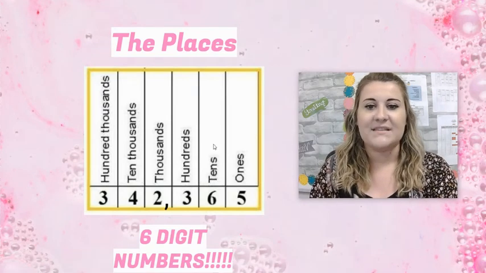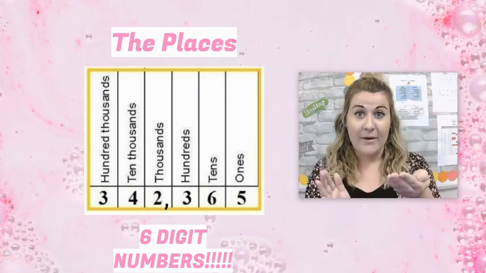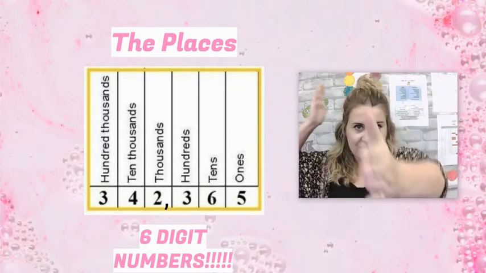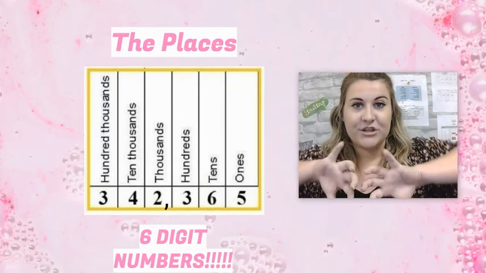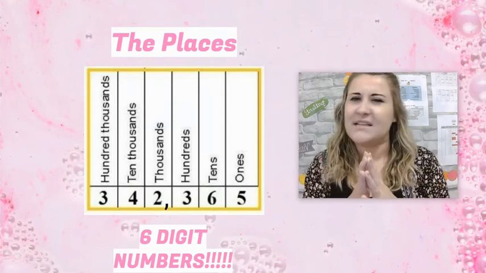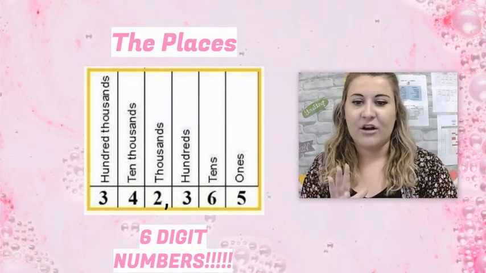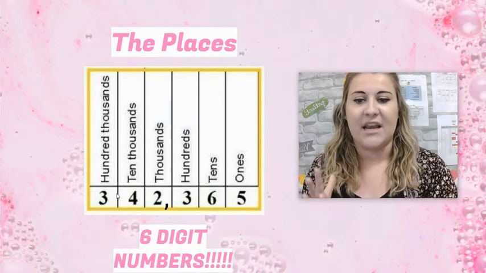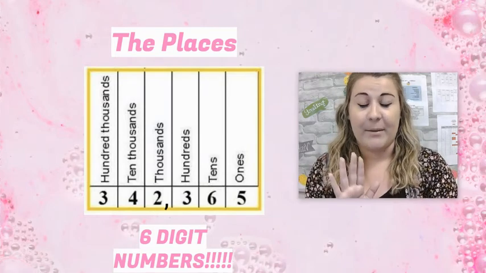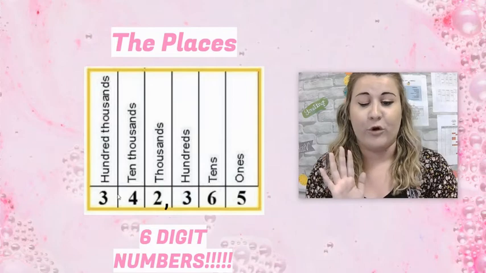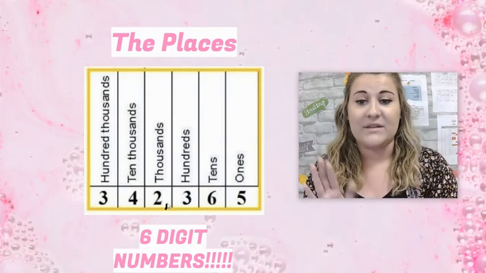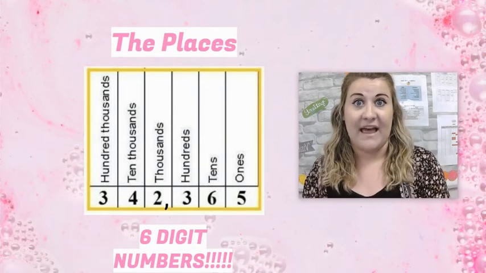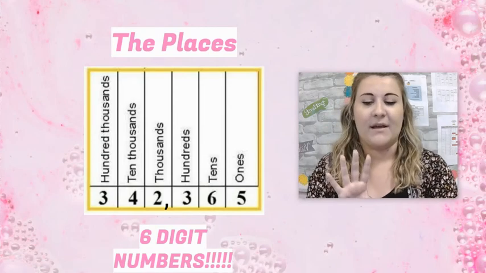So we've got the ones, the tens, the hundreds, comma, and the comma is what karate chops the number into 2 parts. The comma does not always come in the middle. Here, it is in the middle because we have 6 numbers. But if you had a 4-digit number, just 2,365, and that 3 and that 4 weren't there, then your comma would still come in between the hundreds and thousands place. We're going to talk more about the comma in a minute.